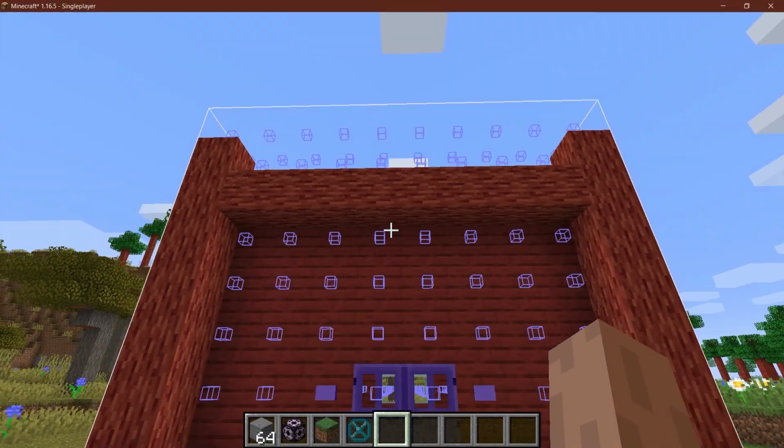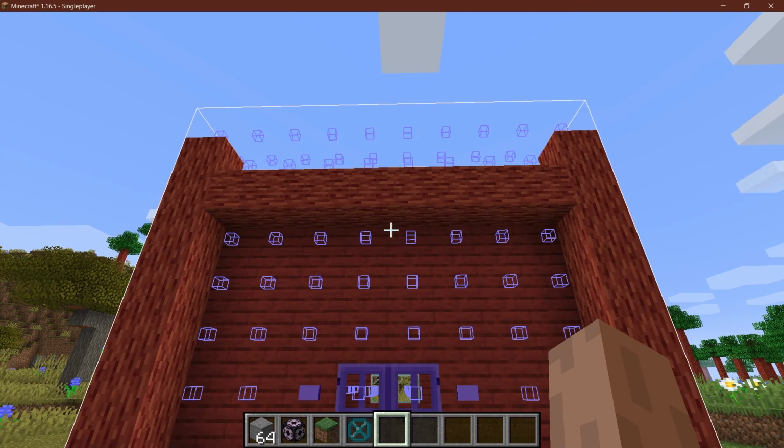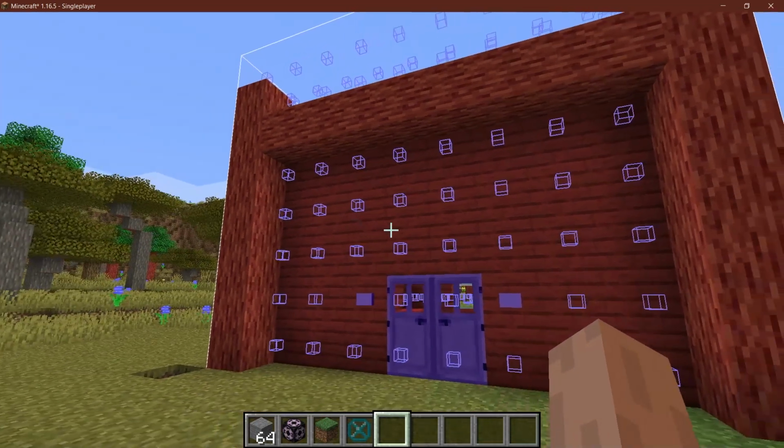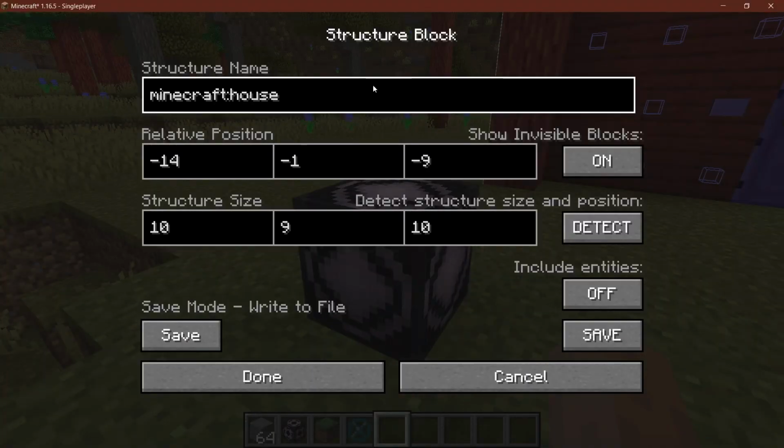You can, of course, also take this. I will have a download to this structure. And of course, everything we're going to write is in the description below. We have a GitHub repository and also a gist for each of the files. And then also this is the NBT file that we're going to save right now. This is also available because what you're going to do is you're going to right click on the structure block here.